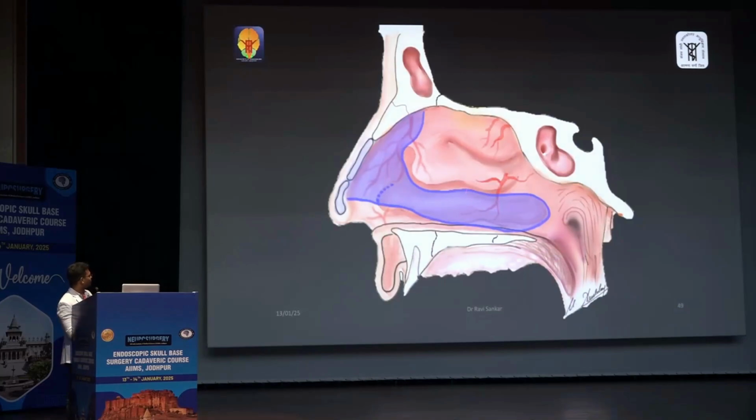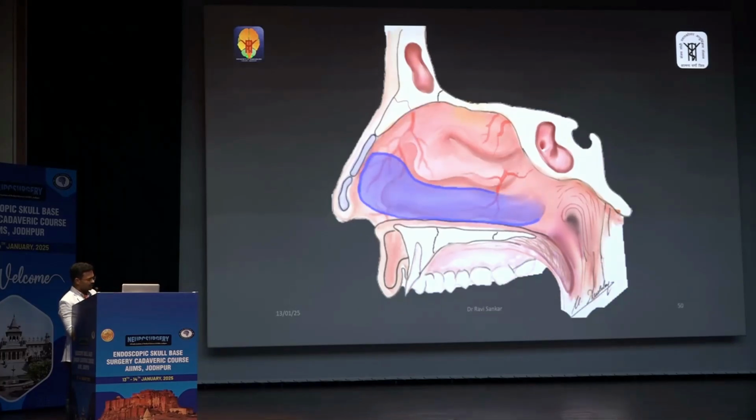Very rarely we use the inferior turbinate flap. This is a Caicedo flap, that is a lateral nasal wall flap based on the anterior ethmoidal artery. I never used it till date. But I used one case of a posterior based inferior turbinate flap.